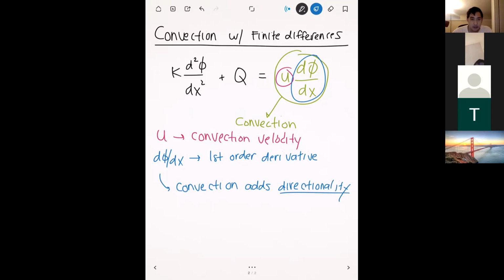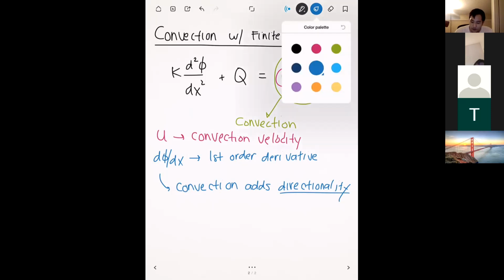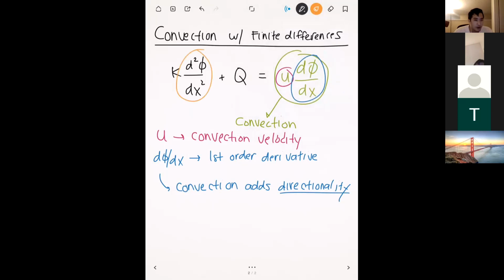And what that means basically is, how we choose our finite difference scheme is going to make a big difference now. Okay. Because if you remember, for our second order derivative for the diffusion term, we only really had one choice. And so there's only one finite difference scheme that we chose for it, right? And so just as a reminder, it looked like this. Right. And so that was basically the only choice that we had for our finite difference scheme, right? I did mention that there's other ways to discretize a second order derivative, but this one works so well that for many cases there's really no reason to choose otherwise.